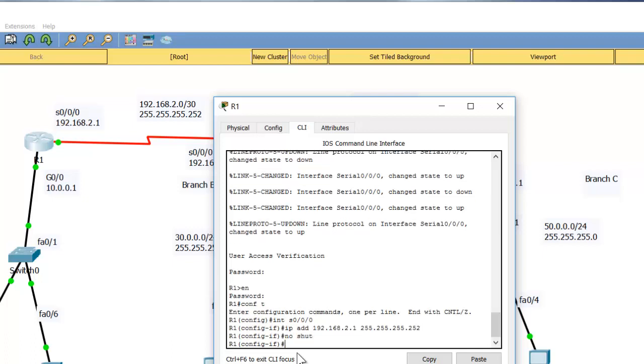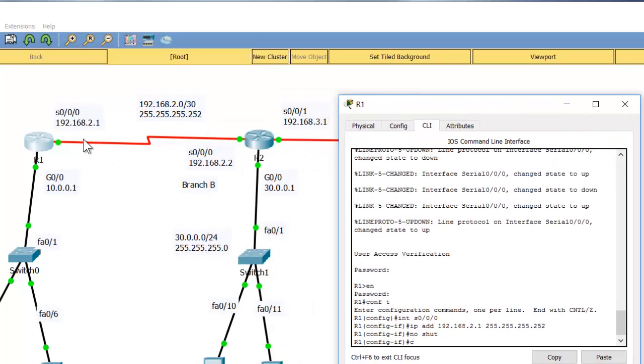Type there no shut. Now the other thing is the clock rate speed, right? That means for this connection, we have to check whether it uses a DCE connection. So we need to assign the speed for the clock.